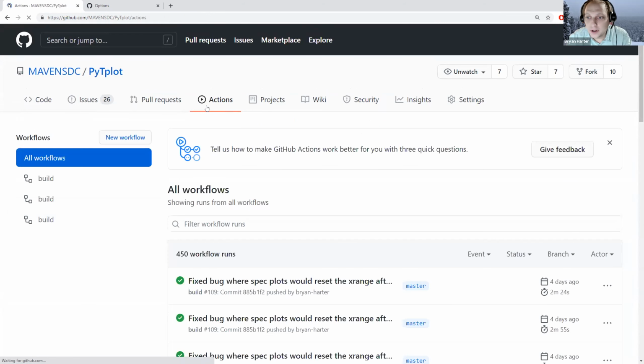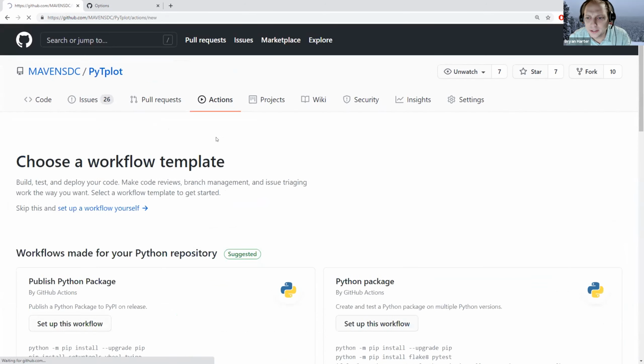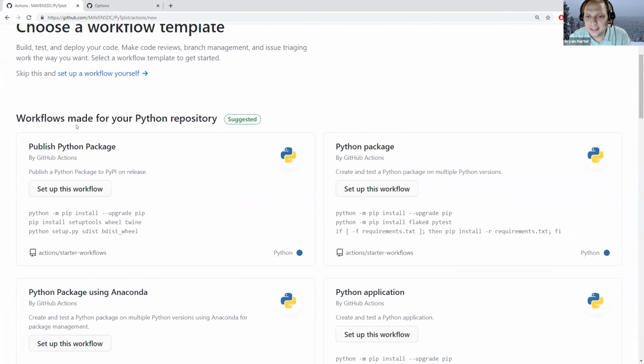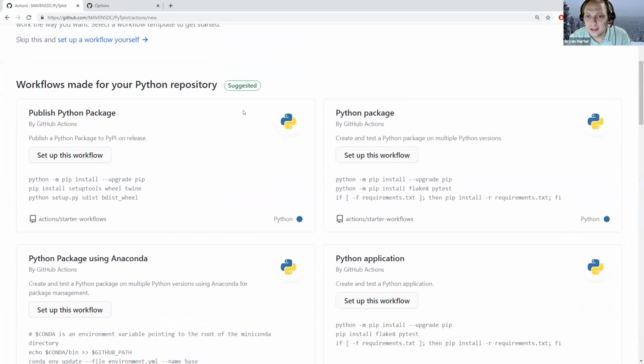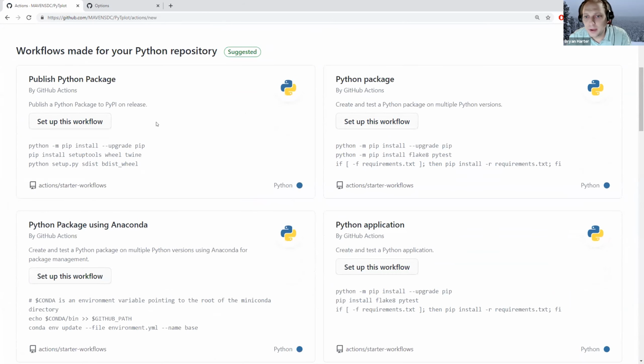As I was saying before, it's really easy to get started now with GitHub Actions. If you go back to the Actions tab and just click New Workflow, or if you don't have any actions, I think this is the default thing that you see in your repository. You click New Workflow, and it's got these suggestions here saying, oh, it looks like you've got a PyPI workflow going on, so why don't you set this up with GitHub Actions?